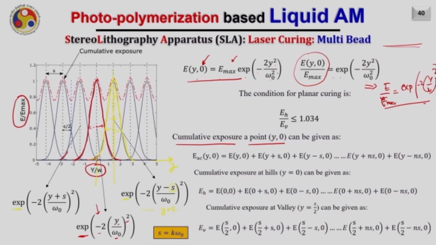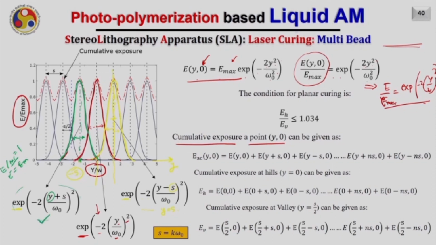In a similar fashion, if I consider another pass on the left side, meaning at minus s step over, this is the pass and it will give you the energy like this. Hence you can see the maximum energy is at this particular point when y is minus s. When y is minus s, this term will be 0, hence you will get the maximum energy, because in that case E by E max is nothing but 1, hence E is E max. Therefore, the energy away from this center pass, or anywhere due to this pass, can be expressed by this expression.